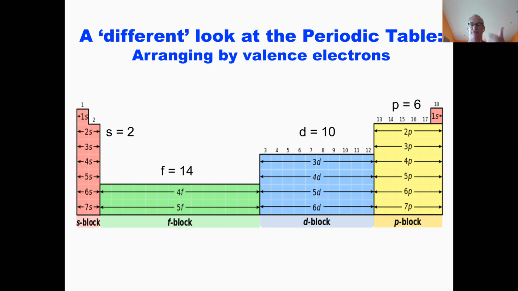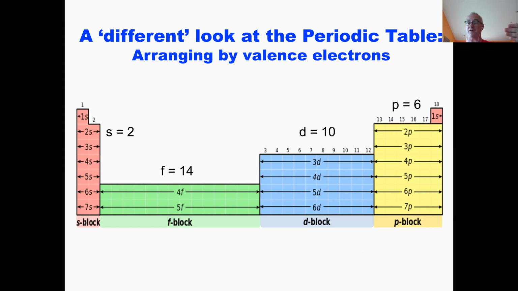Yeah, so again, 2, 10, 2, and then 6, and then 10, and then 14. If you ever forget, for some reason, how many electrons are in each subshell, just look at the periodic table and immediately it will tell you. Just go across from left to right, 2, 6, and then 10, and then finally 14. And that also shows you when they're filled.